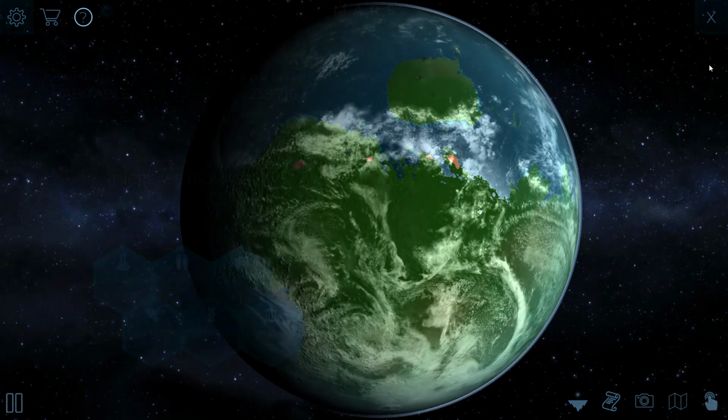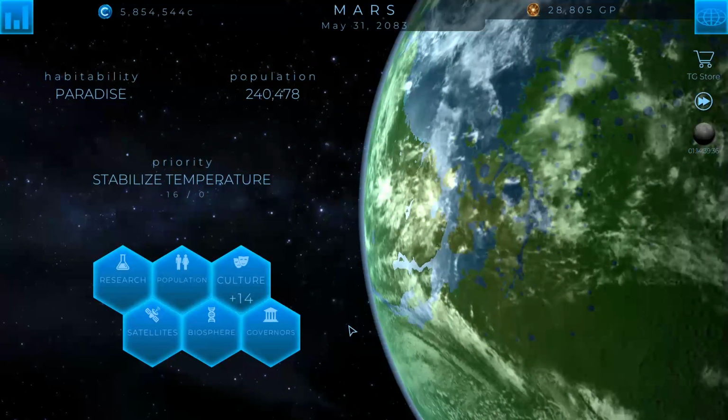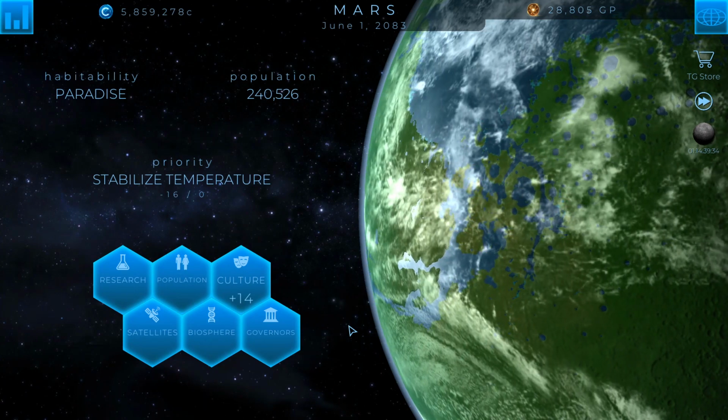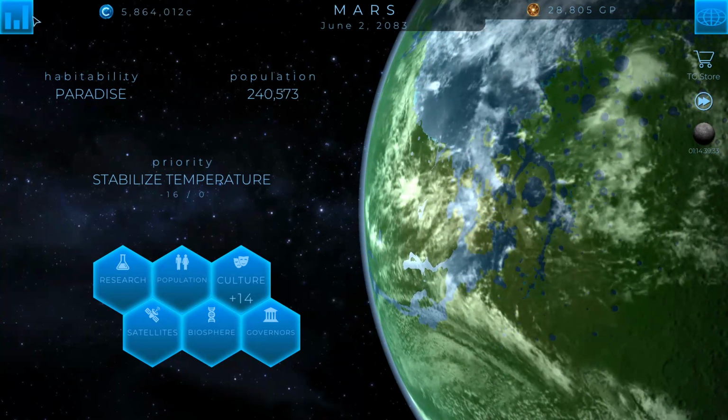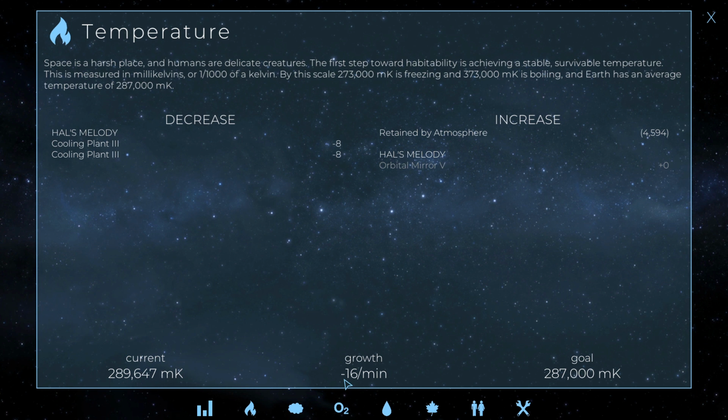Okay, so now our goal. Yes, you guys, we did it. We hit paradise. We are at paradise stats. Okay, so now you can tell that we're at paradise because all of these are green, which means that we are in paradise. We're in the clear. Now, with that being said, we are still decreasing temperature ever so slightly per minute.